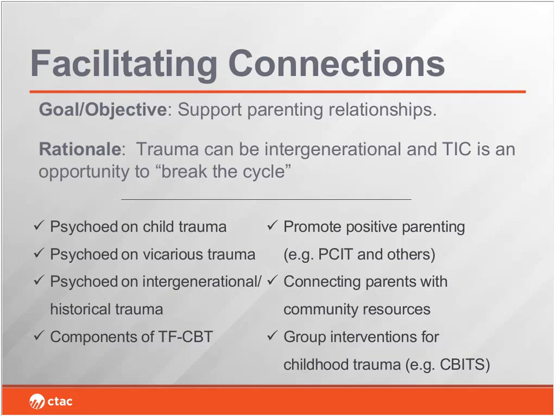So it's critically important to include parents in treatment for young children, and that includes psychoeducation on child trauma, psychoeducation on vicarious trauma, and how parents can be vicariously traumatized through their children's exposure. It could also include psychoeducation on things such as intergenerational exposure to trauma and historical trauma, and understanding the legacy of slavery and racism and discrimination, as well as the legacy of poverty within a family that can impact trauma. All of these things are critical to helping people understand and make the connections between their current situations, their past, and also what they can do to overcome.